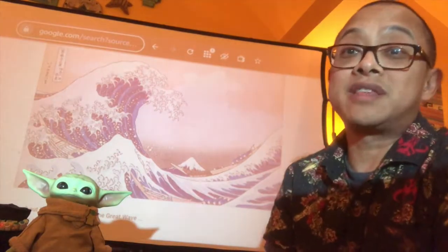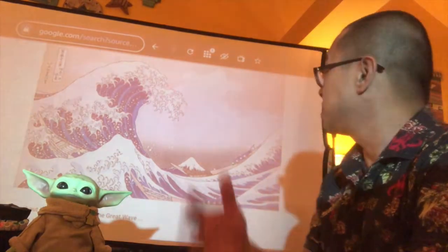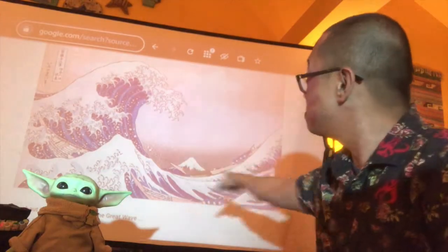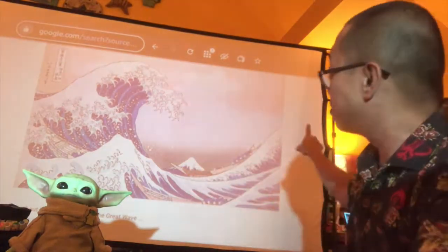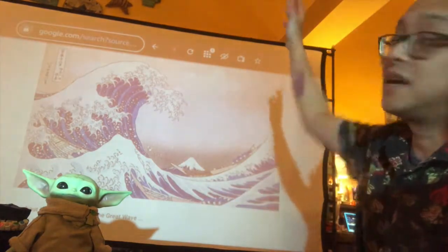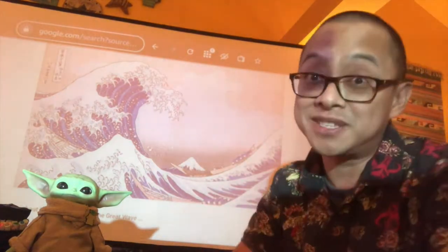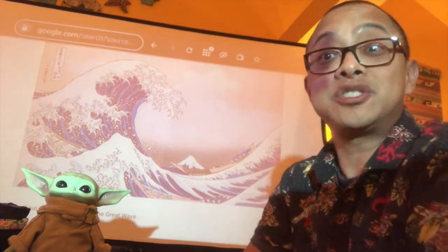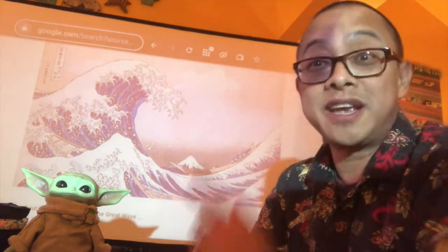One of the reasons why this piece is so popular is because of not just the power of nature, but also how it shows movement. You see it throughout the piece, from left to right, top to bottom. There's no escaping it. His work is so influential that even I did a piece just recently on shoes. Here, check it out.